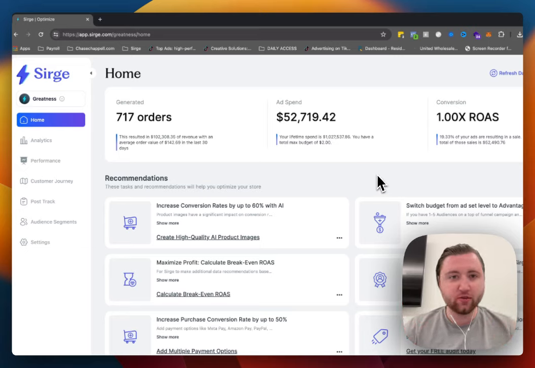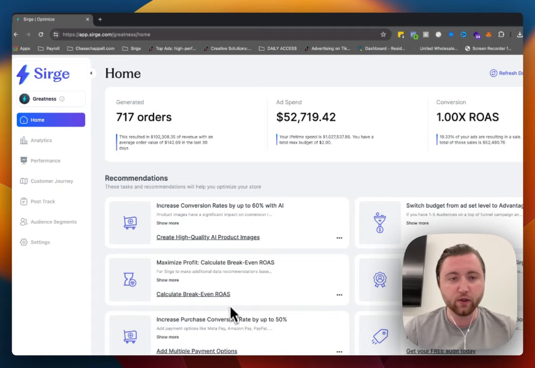And once you're logged into the Sirge platform and you've integrated your Facebook, TikTok, or Google ads in your Shopify store, your data will pull in here where you can actually see your orders, ad spend, and what your blended return on ad spend is. And you'll be given a list of data recommendations. So we'll analyze your website, your creatives, your ads, and go through all of your data and make you custom recommendations based off of what steps you can do to improve your overall site conversions, your ROAS, and ways that you can better optimize your campaigns all in one tool.